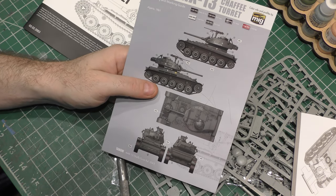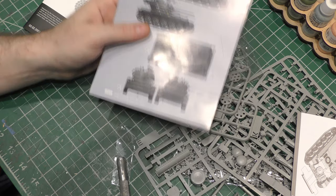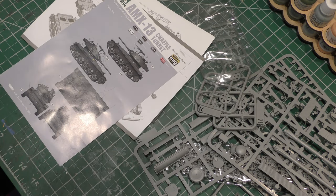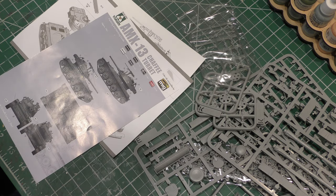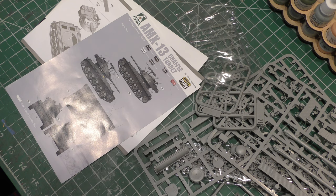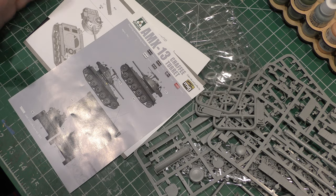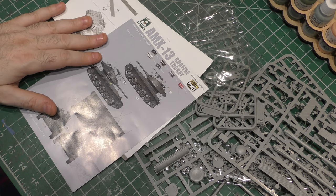Easy paint scheme — because it's all OD green, we'll do some color modulating, some lightening and darkening and shadows, and then weathering. That's where we'll get our detail from. I'm kind of excited because this is a tank you don't see modeled very often. I hope you guys will join me for this build, which will be coming soon. If anybody has knowledge of the vehicle you want to share, please put it in the comments. The French, following World War II, really lost their empire completely in Africa and in Asia. I'm also working right now on a straight-up French M24 that fought in the Indo-China Wars — the precursor to the Vietnam War — and it has a really cool camouflage pattern. You guys will see that when it's all finished. Join me for the build. Keep building yours, build them well, and I'll see you guys shortly.